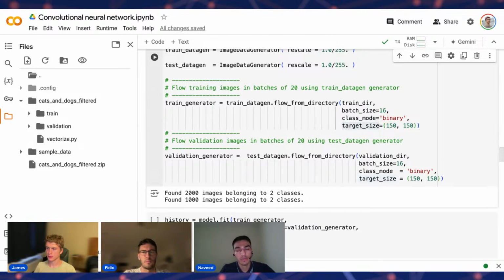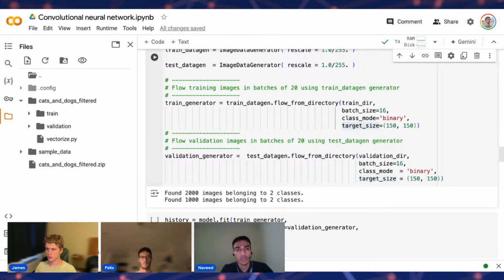The image data generator efficiently handles large amounts of data. So you declare an image data generator, just like here in the code. You can specify some operations that you'd like to perform. Here we are simply rescaling by dividing by 255. But you can also specify other operations, such as image augmentation, where we take an image and make some variations on it to increase the amount of data that we have: horizontally flip it, maybe rotate it, and things like those. You can also declare them in the image data generator.